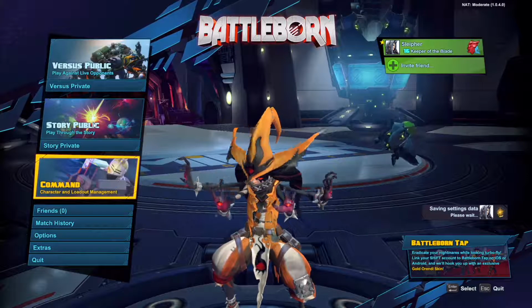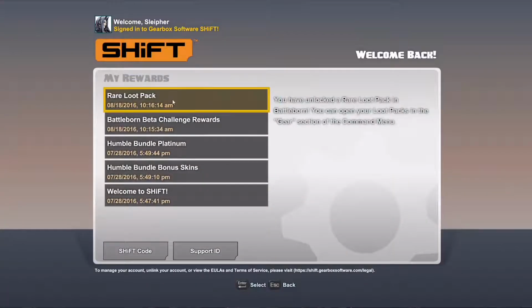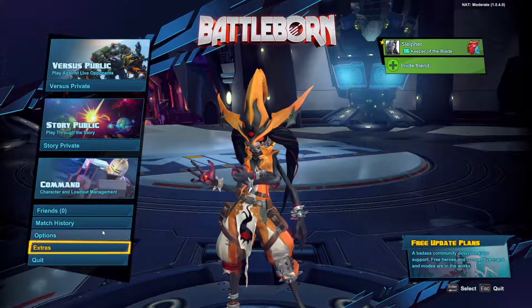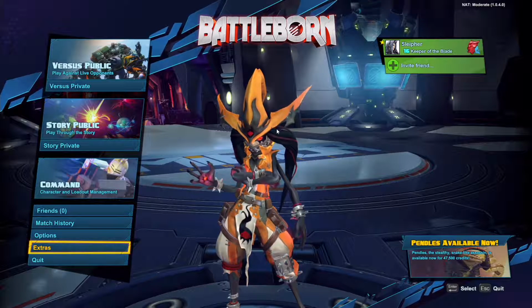You also have story, public, and all that stuff. I'm not gonna go into that right now, but as this is a Gearbox game, you have Shift rewards. I bought this game on Humble Bundle, so I got the bonus platinum and bonus skins, and apparently they had 2 active keys right now, so I got those earlier today. Overall it's a decent game. It's not super great.